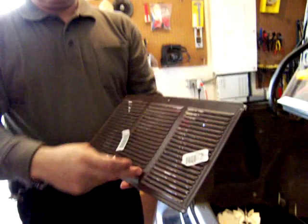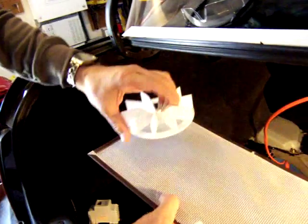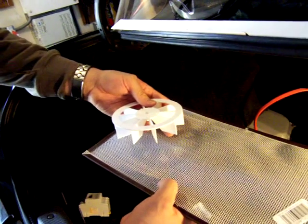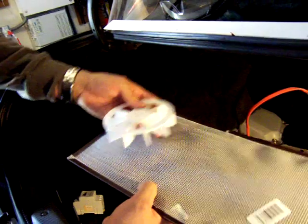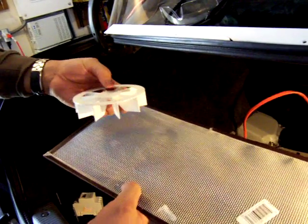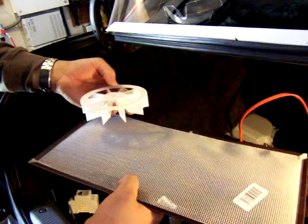I bought these vents at a department store. I'm going to cut one in two — one piece goes in the front and the other goes right under the exhaust vent. The idea is that water doesn't come in, and the fan will exhaust gases when charging. This is also AC-rated, so it will only work when the car is charging, which is when the gases accumulate.